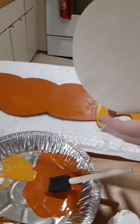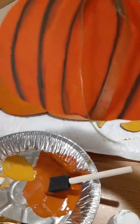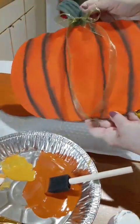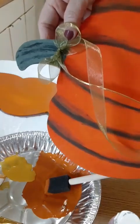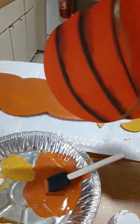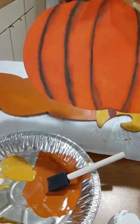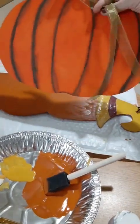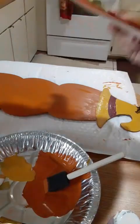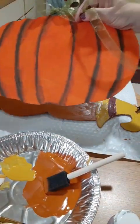I could paint this side too, but I didn't. And I painted the other side, and I just picked how I did it, and that's what I did. And I was like, oh, I kind of really like it. See, there's my stem. Looks like a kind of muddy, dirty-looking old stem, which I did on purpose. And then you can tie ribbon around it. You don't have to do the ribbon. But I made all the lines, because he doesn't have lines. You just have to make it up. So I made all my lines, kind of blurred them a little, and made this nifty little pumpkin.